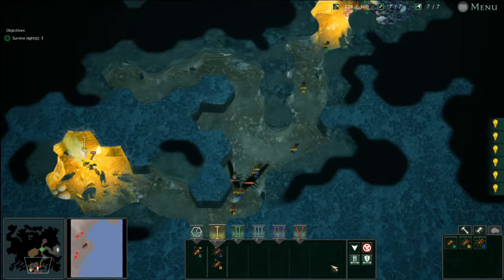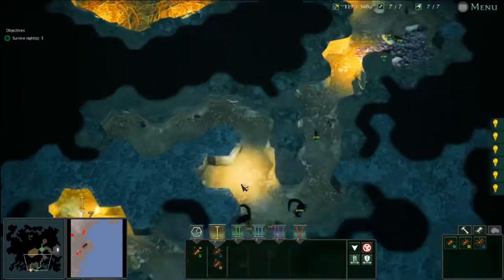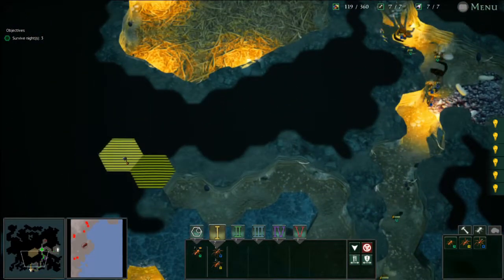The tide is in, and soon night will fall. As the temperature drops outside, nocturnal creatures begin to awaken. It would be wise for the colony to stay underground, and hope that their nest remains hidden until the morning.